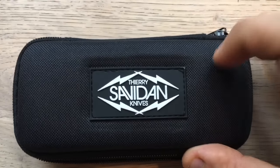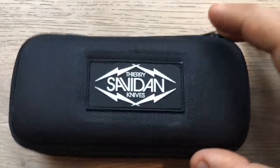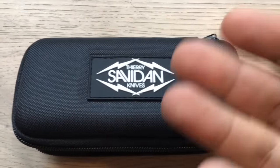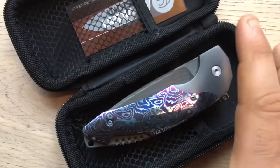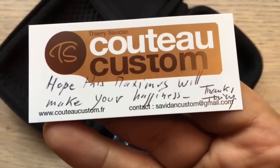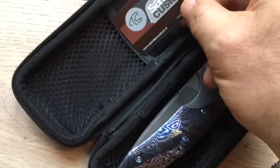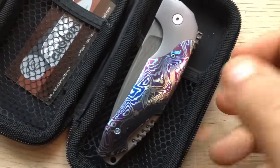First of all, the packaging. Look at that — that's classy. It's a solid box. All makers should do that. For a classy knife, everyone would want to have not your regular pouch or handkerchief — whatever makers use to send you the knife. We want a nice box like that, with a card from the maker and a small personal word: 'Hope this Maximus will make your happiness.' Thanks, Jerry. That kind of thing people really appreciate, especially for a custom.